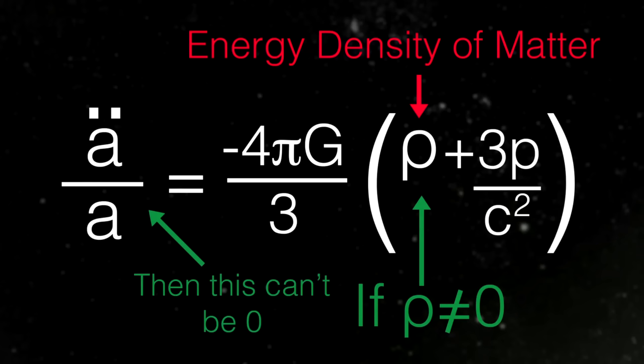When Einstein was looking at this, he knew the universe was mainly made up of matter. We knew matter was dominating, so it's the leading term. In fact radiation can only add to this, it would just make it even worse. So it was clear the universe had this problem - it seemed like it was going to evolve. Einstein realized there was another term which he hadn't been adding to his equations, but if he added it, he could sort this issue out.